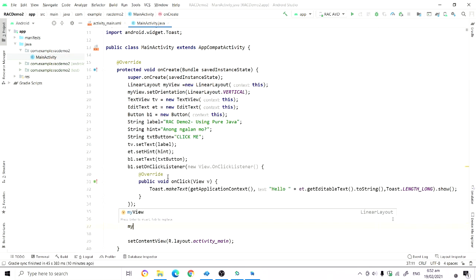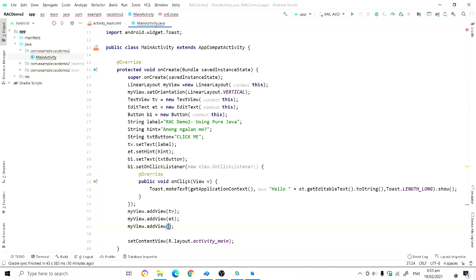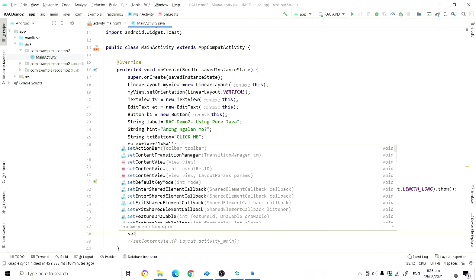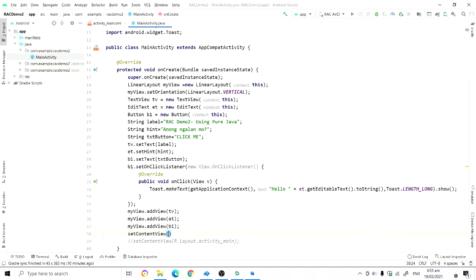And last is our button, B1. Now, instead of placing the layout of our activity main.xml, so I will put remarks here. I will use the set content view to place our layout, my view.